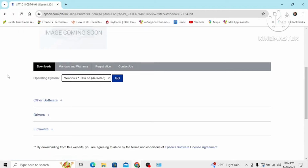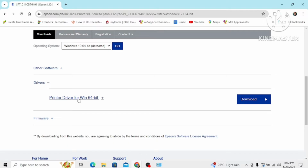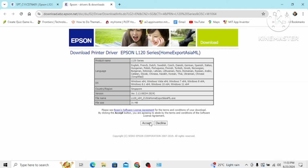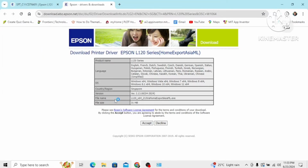And there are three options right here for you to check, and the second option, which is drivers, is the one that you have to click po mga kaguro. And then make sure na ito po yung operating system na present po or ginagamit nyo po while downloading or while you wanted to install. Okay, so here click the download button and then hit accept, and then choose right here in which folder you wanted to save this file. Here in my end, I wanted to save this one on my desktop and click save.